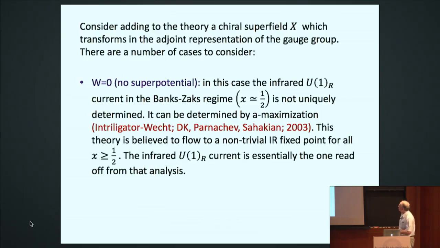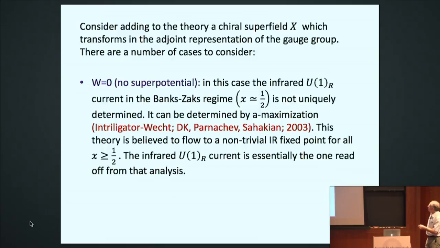So, what can we do? If we want to keep the gauge group the same, we might want to add some additional matter fields. For example, we can add matter in the adjoint representation. I'll review very briefly what happens when we add one adjoint chiral superfield and then focus on the case I'm really interested in, which has two of them. This was looked at carefully by Ken Intriligator and Brian Wecht, as well as myself and some other people. And the picture that arises there is basically the following.